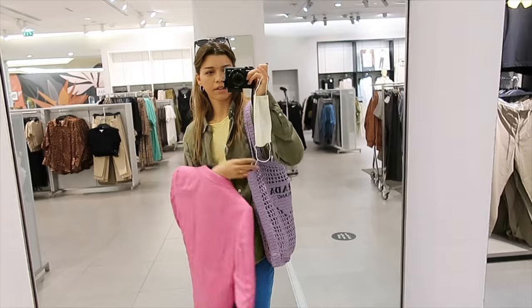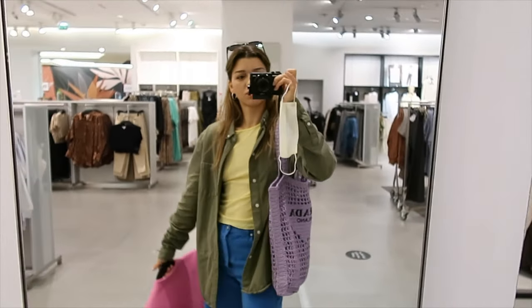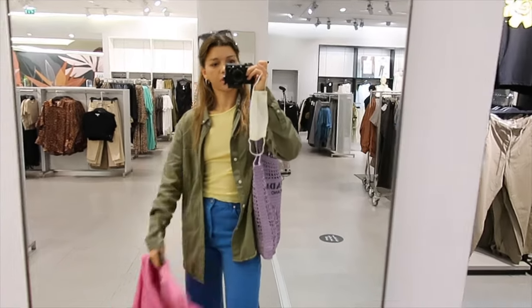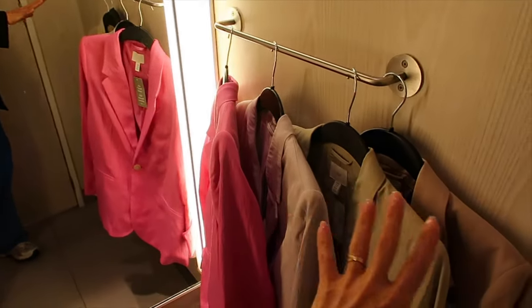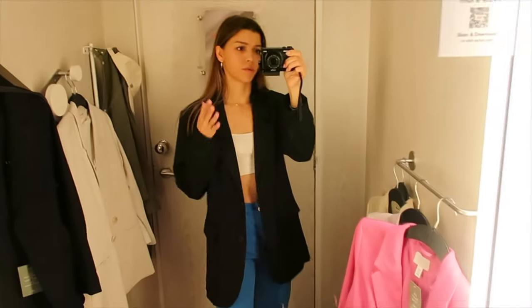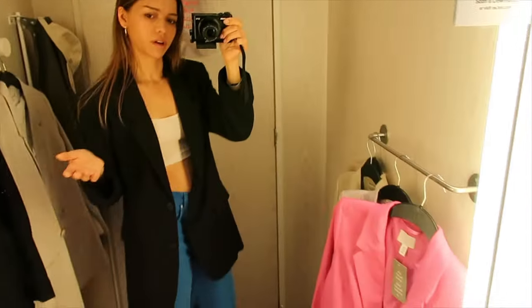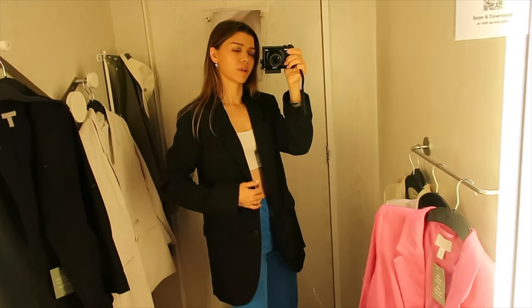Purple isn't my favourite colour but it works. I do think there's maybe just a bit too much colour going on, since the Ukrainian colours are quite bright. I'm now in the fitting room — these fitting rooms are really small so everything is packed in here with the blazers. I have all the seasonal colours. They didn't have any winterish blazers left. For this video we want something very universal — just black, neutral, or a pop of colour. Blazers work much better than a nice dress for a lot of people — more sophisticated.